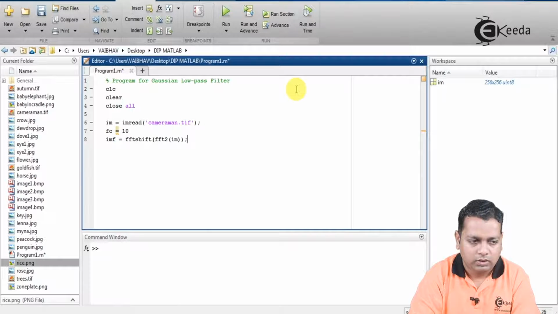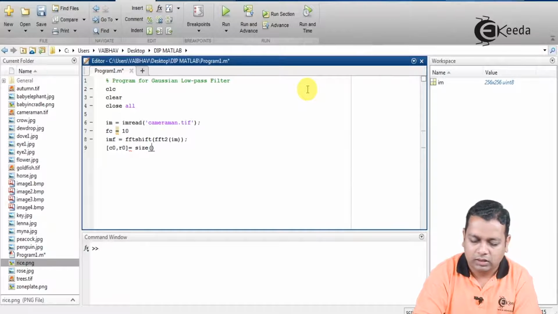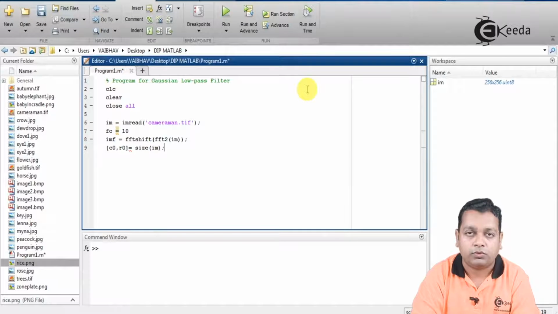Next we can have two variables, C0 and R0. These variables shall hold the dimensions of the image, so I shall use the syntax size and provide IM as input.